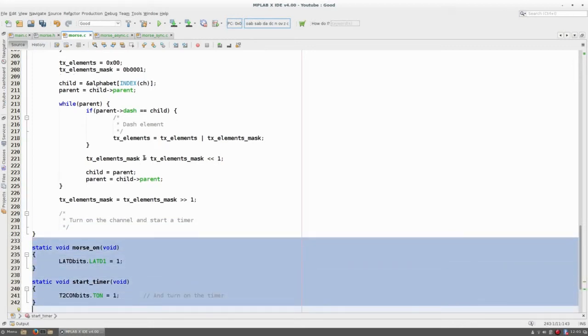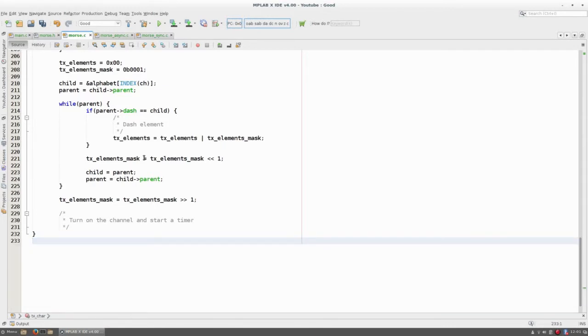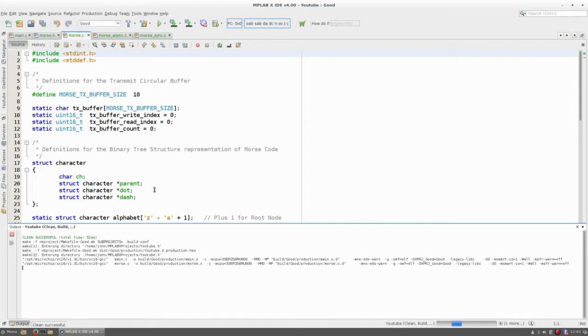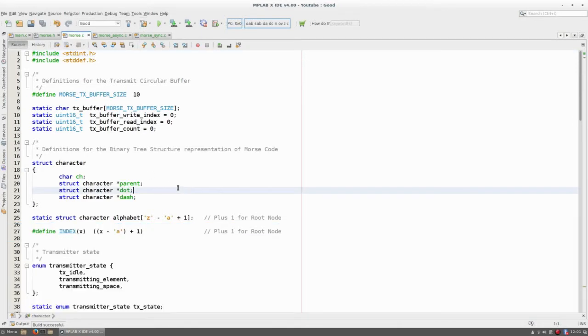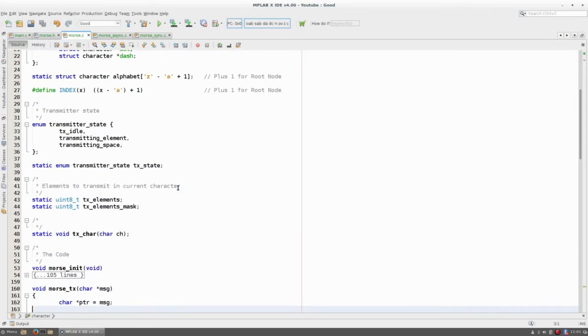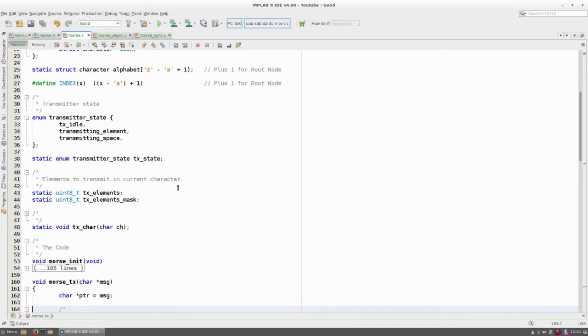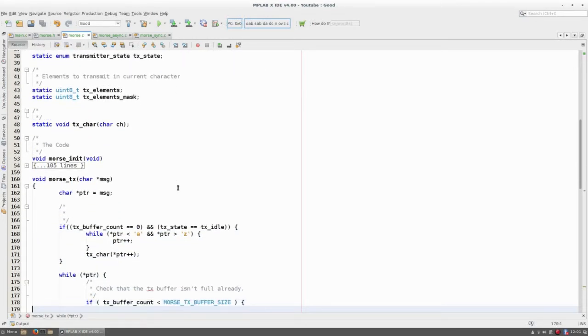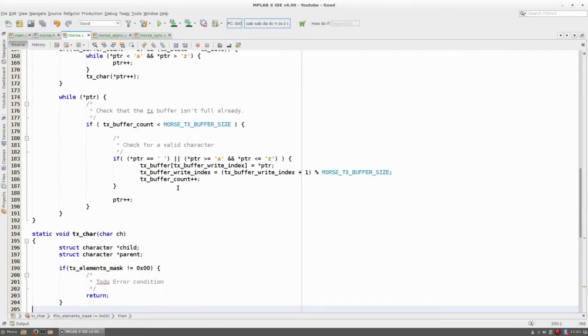It could be an LED, it could be a speaker, but we have to turn it on and we have to start a timer. If I get rid of these two functions and get rid of xc.h, all this code is platform independent. So at the present moment, it's not application specific, it's independent of the application, and at this point it's independent of the hardware that we're running it on.